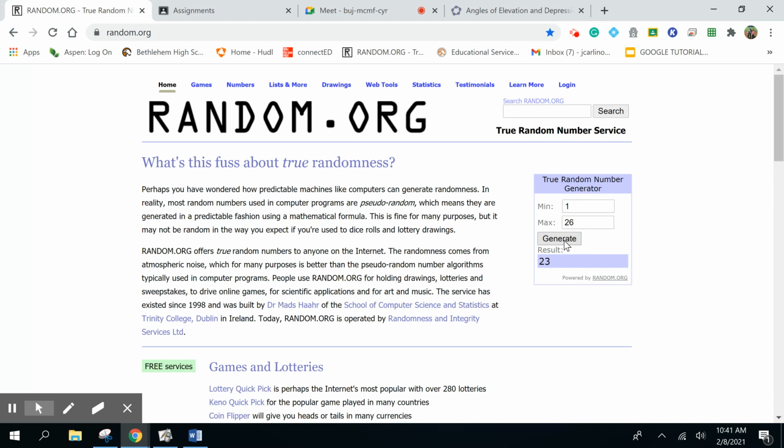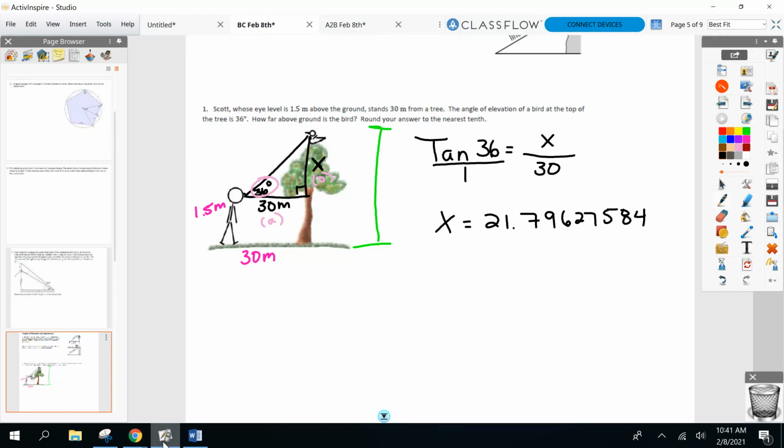Here we go. Luke, going over to you, because that's not my total height, Luke. What do I still need to add on to it? The 1.5. Good, the 1.5, which is his eye level. Perfect. Then I can round, because this will be my final answer. .3 meters up to the bird.